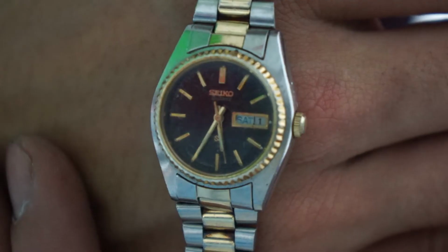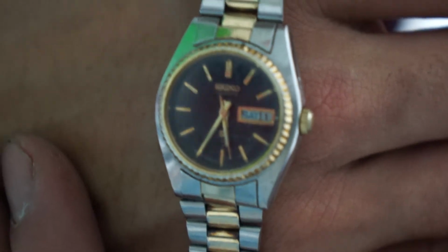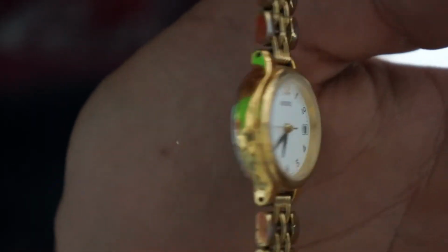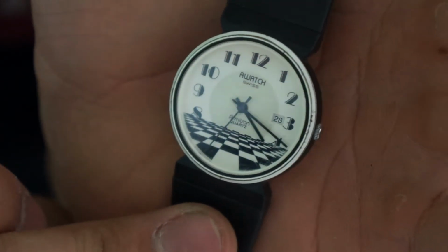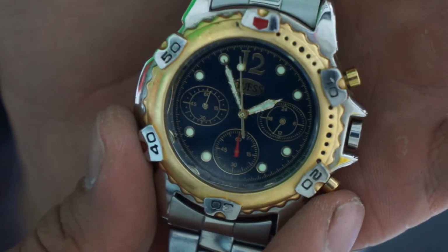Pretty good. So the women's Seiko watch here, as you can see, does not work. The second hand is twitching a little bit, but it's not actually working. That's a parts watch. This Seiko women's watch seems to work just fine. The Fossil women's watch takes a 377 type battery. That one works. There's a Gruen women's watch that does not work. There's a Mickey & Co. watch that does seem to work. It's an E-Gluck E-watch by Armatron here. There's a 377 type battery, seems to work.